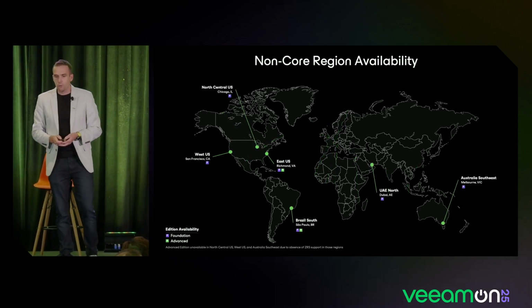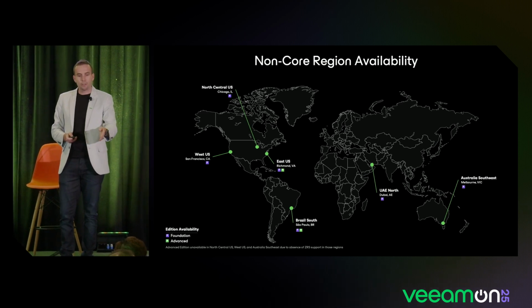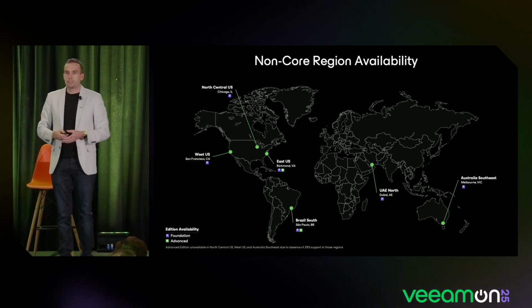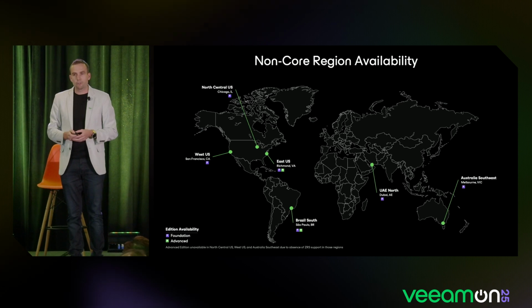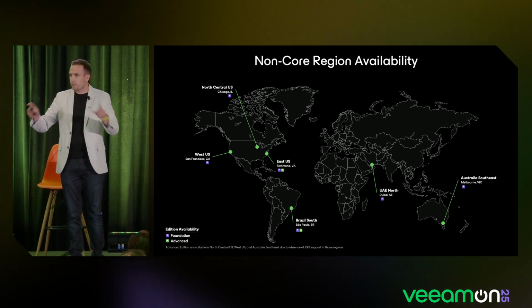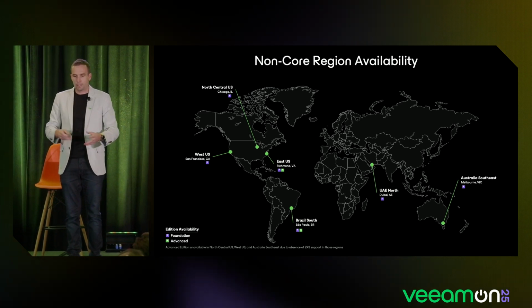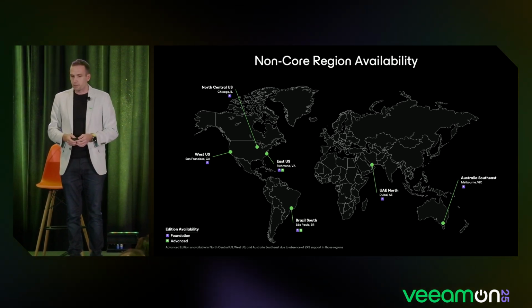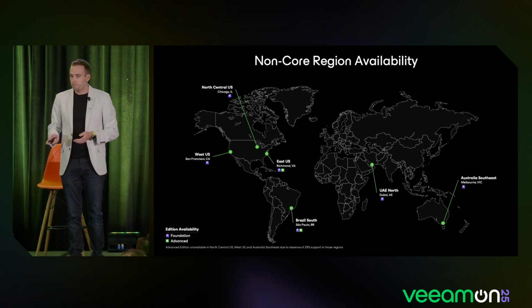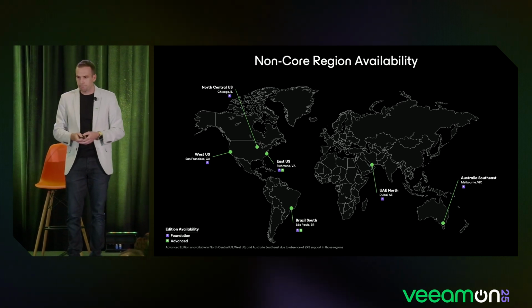And then from a non-core region availability standpoint, you'll see some of these only have Foundation, because the facility that Microsoft has there doesn't have that zone, that triple mirror kind of facility, so we can only offer Foundation in those zones. So yeah, available in lots of places, which is really good. It gives you choice.